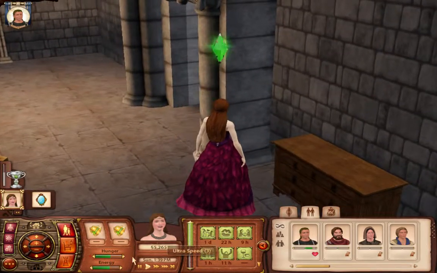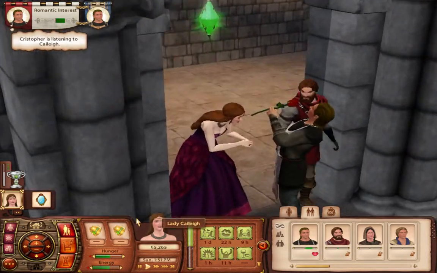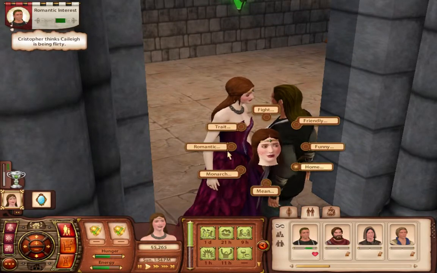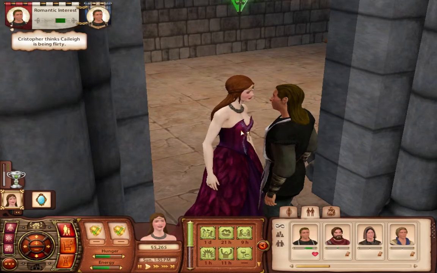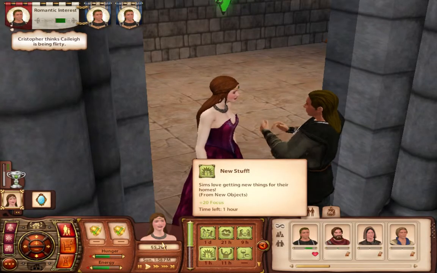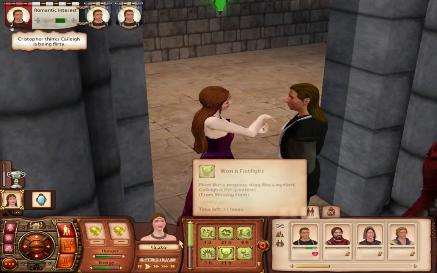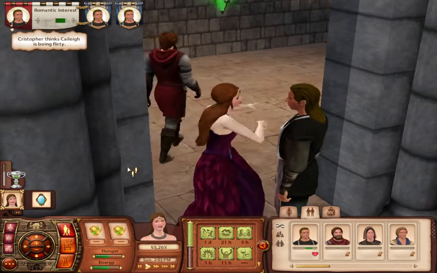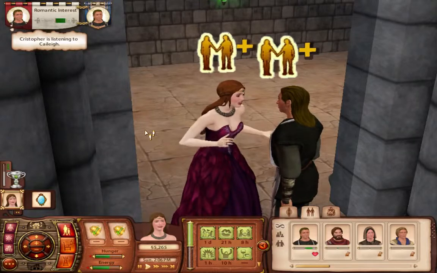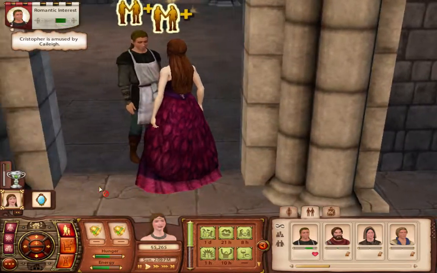Okay. We're focusing on romance today. Oh, yeah, doing the archway where we can't see you. Let's serenade him. I found that quite funny, actually. Let's get to know him. New stuff. Oh, she's liking the new objects. She likes finer things. And she won the fight. Oh, yeah, she won the fight. Lady Kalili. Right, I'll try and find how to pronounce her name by the next part. I love this dress. How gorgeous does she look?